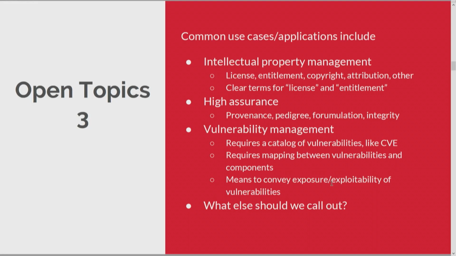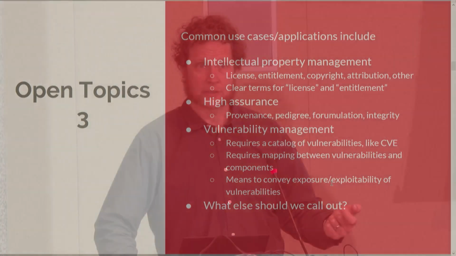The topic that got me here is vulnerability management. When 5-year-old Heartbleed is noted to be in a component named OpenSSL 0.9.8 something, I want to search through all my SBOMs, and when I find those, guess where I'm going to go look for Heartbleed patches. Important point here: I am going to go look for that component in my list of SBOMs. Having it does not necessarily mean I'm vulnerable to Heartbleed. So we need a way to convey exposure or exploitability of the vulnerability, not just the fact that it is associated with a certain component.